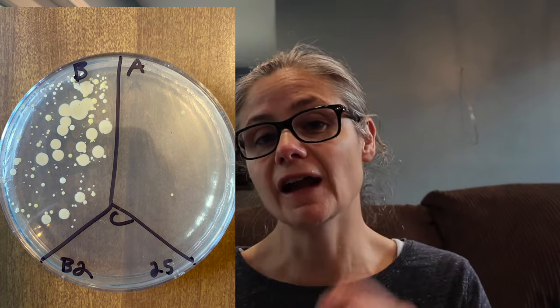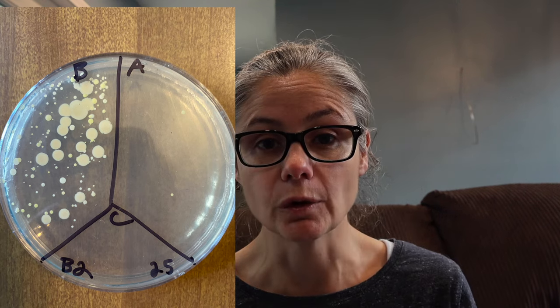In the before section, we can see a lot of bacteria. This is a good sampling of bacteria because we can see different types of bacteria as well. And in the after section, I just had two small bacterial colonies growing. So the Clorox wet mopping cloths did a great job removing bacteria from my bathroom floor.